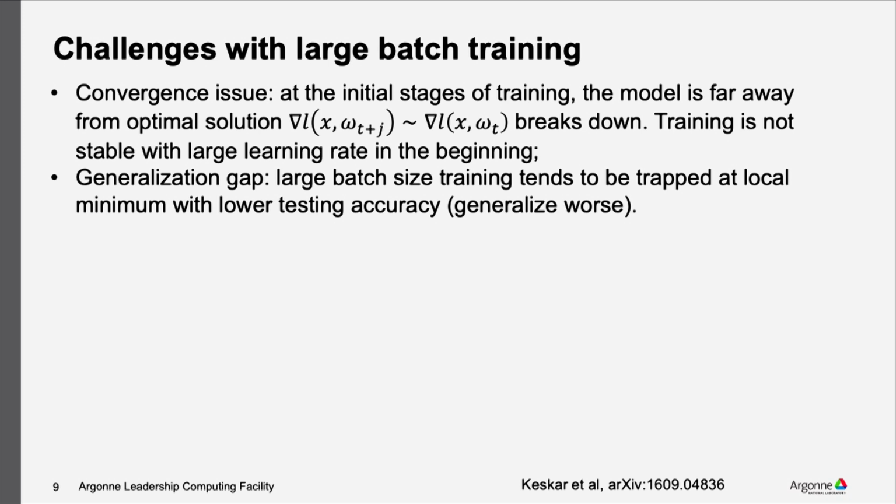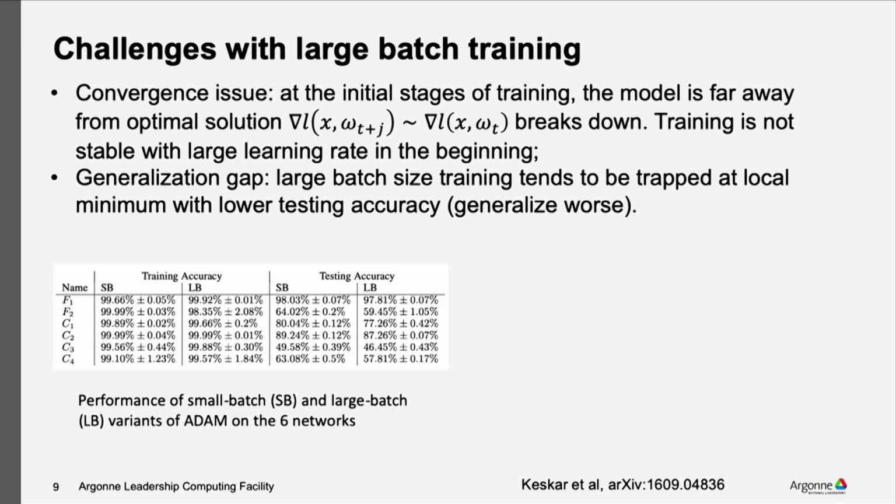If you train your model on the training set and get a good accuracy on the training, but then you validate it with another data set, your test set, you'll find that the accuracy degrades if you use this large batch size training. This is what has been studied in this paper. Basically, across different models, using small batch training and large batch training, the training accuracy is similar. But if you test on your test set, you see that the large batch size typically has a smaller score, smaller accuracy.